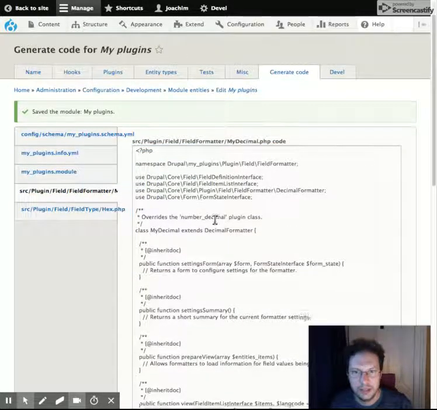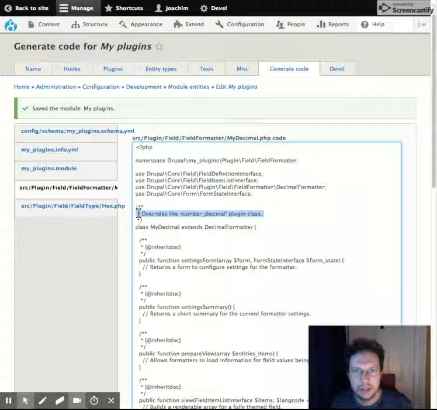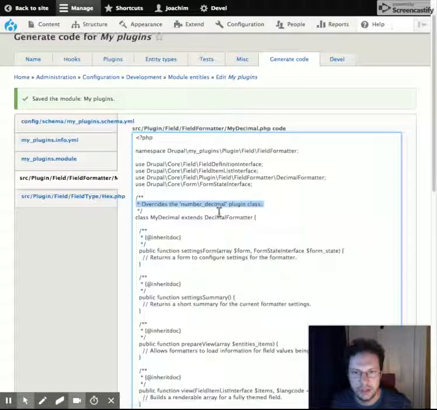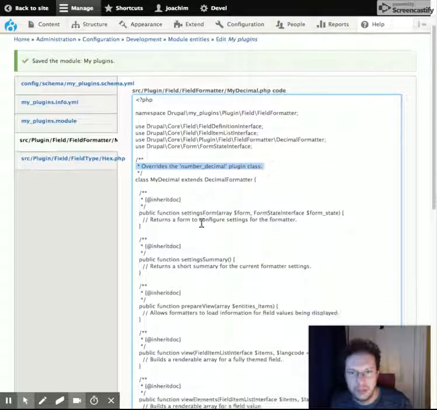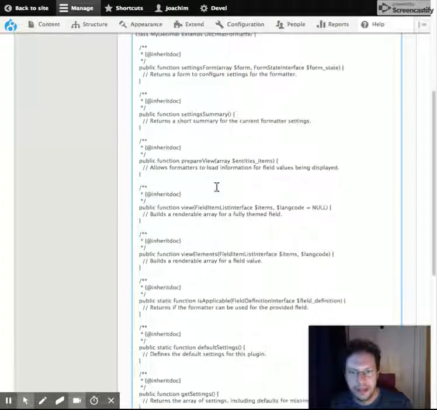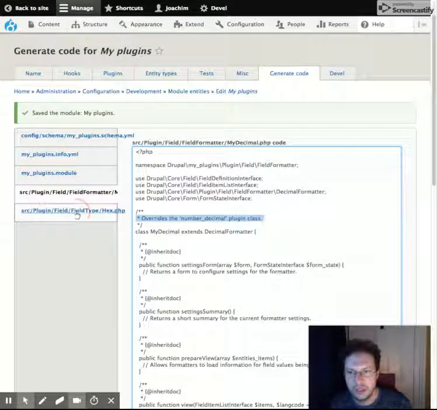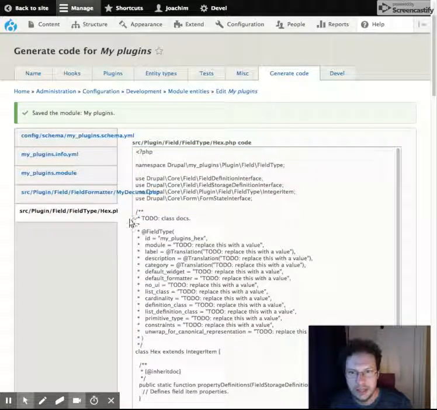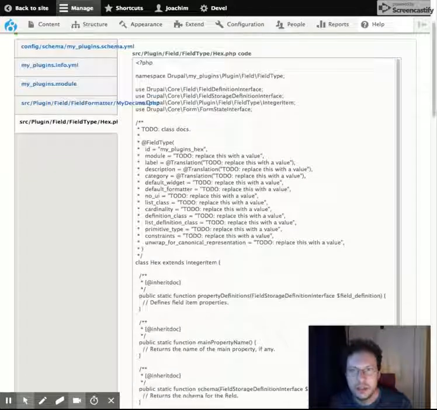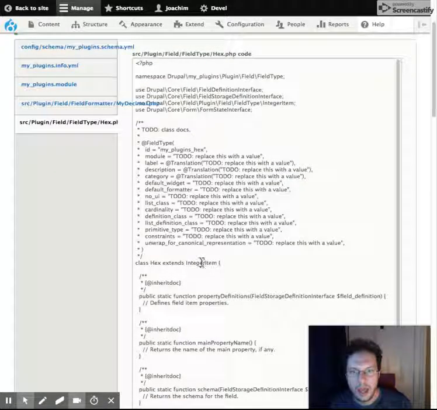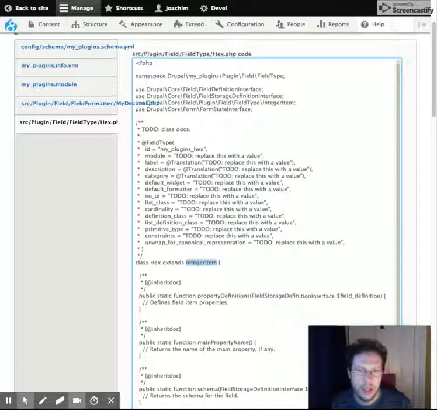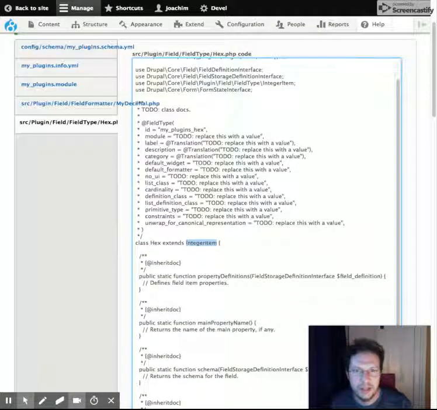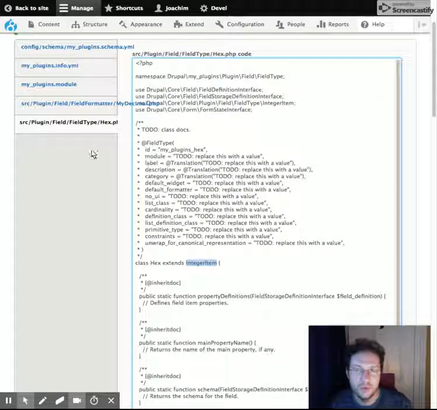And here's the class. We've got the doc block on the class that tells us what this is doing. Note it doesn't have an annotation because it's not actually a plugin itself. It is replacing an existing plugin class. And that has the various methods that you can start customizing. And here's the other one that is a custom plugin. And what we're doing here is we're extending the integer item plugin. So again, we inherit the behavior of that plugin to make a new plugin.